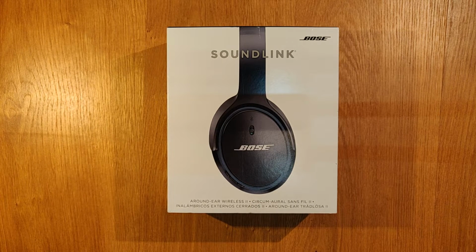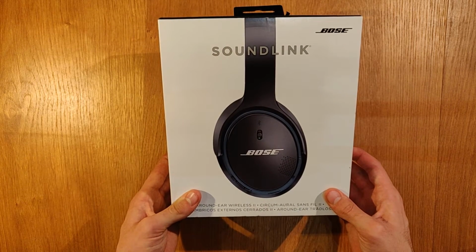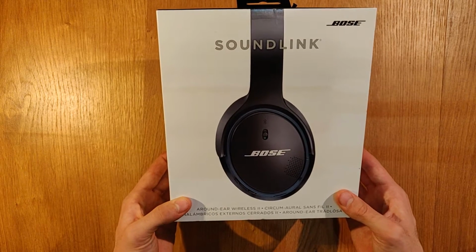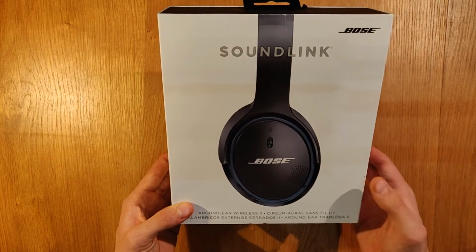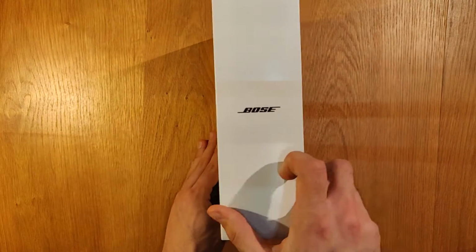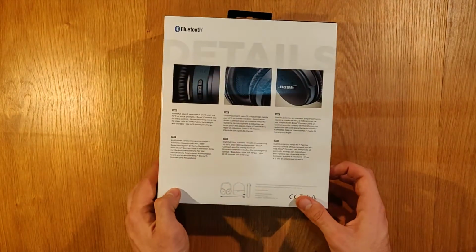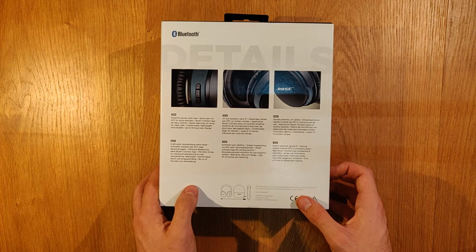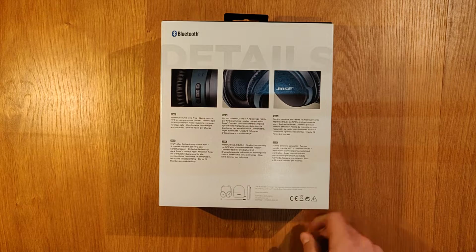So first we will have a look around the box. On the top there is a big picture of the Soundlink 2 and just some basic text like the name of it and the Bose logo. Then on this side we have again a Bose logo. Then here you can see some details about the most important features of these headphones, and on the bottom you can see included accessories.